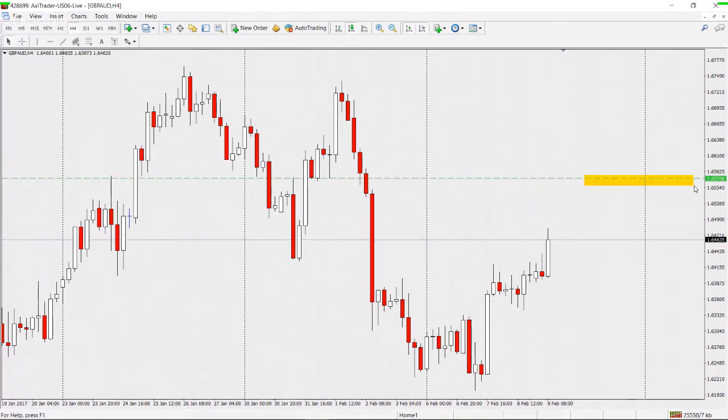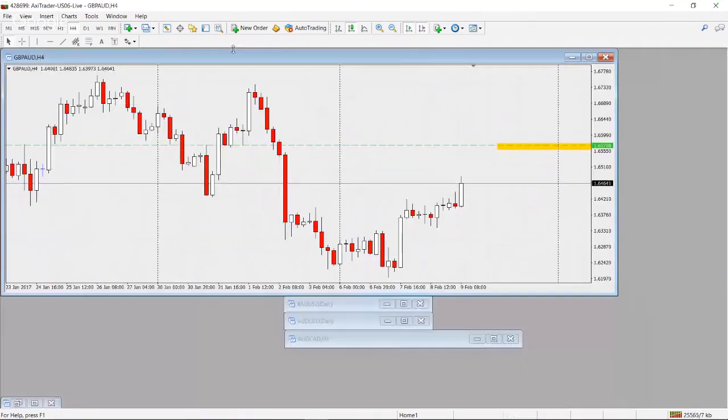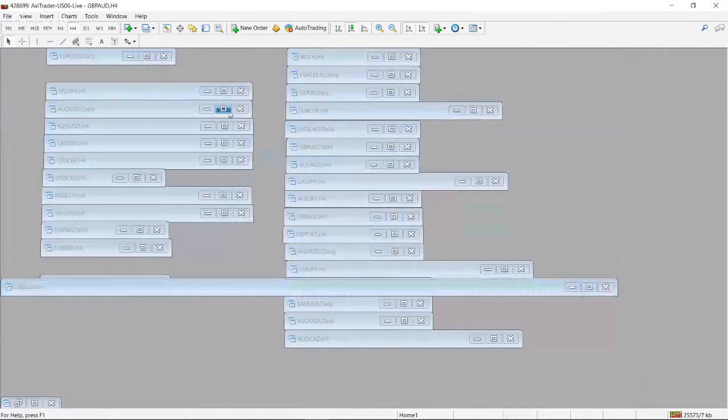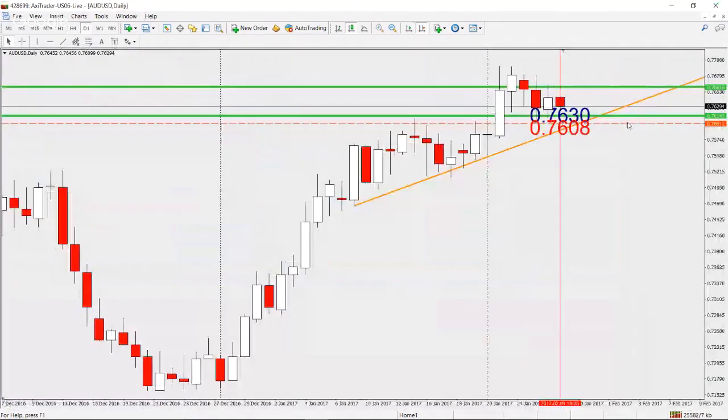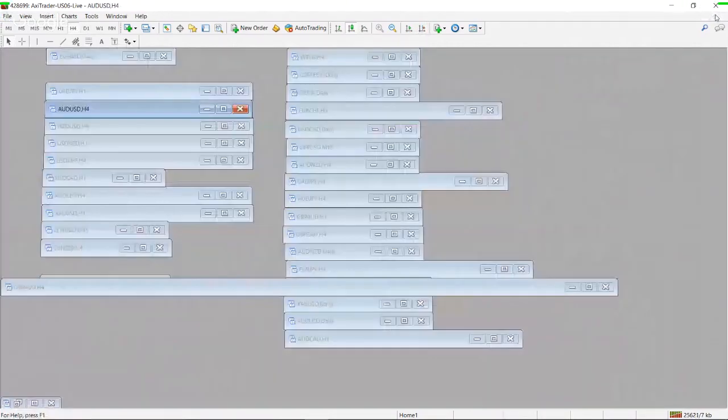Remember, the Aussie could find support. So remember, on the Aussie USD, you're flirting with support right now at this 76 level. So we're only 30 pips from there. So we may find some support. Maybe we've already found it. And if that's the case and this starts going up, then you might see the pound go up simply on the strength of the Aussie. I'm completely disregarding the pound right now. I'm just saying that could happen.